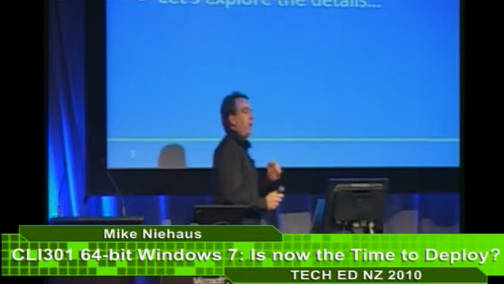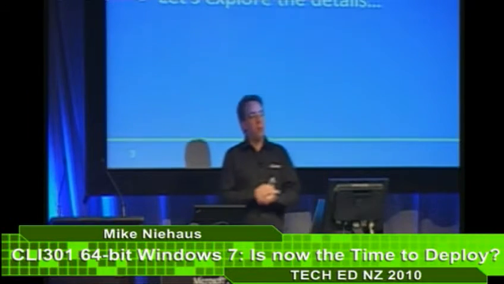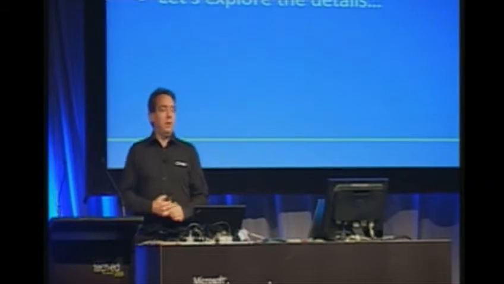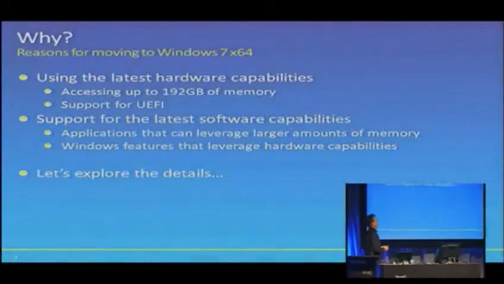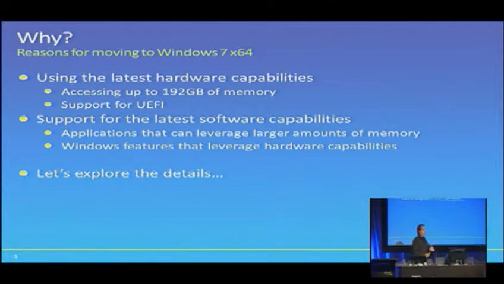So first of all, let's try to see if we can tackle the why question. Why do you want to run Windows 7 x64? Generally, it's just to allow you to leverage the latest hardware capabilities, and then that kind of flows into the software side as well. So from a hardware perspective, one of the main limitations with an x86 operating system today is that it can't go above 4 gig of RAM. And more realistically, it's not even that much. We'll talk more about what that really means and why you can't even get 4 gig of RAM out of a 32-bit OS.